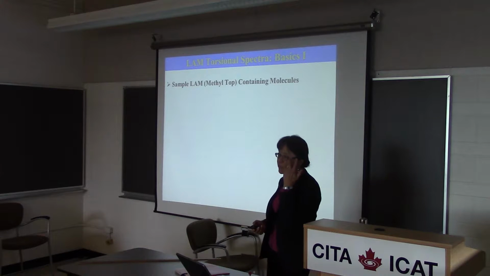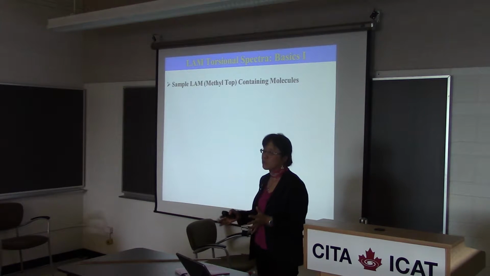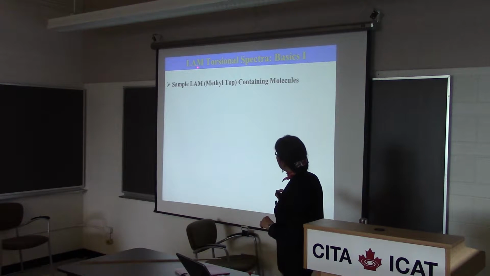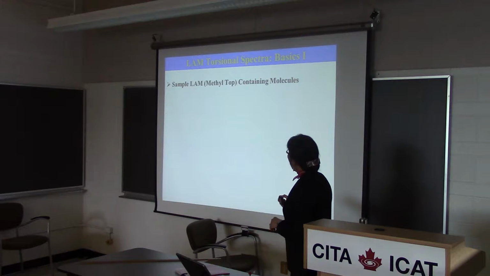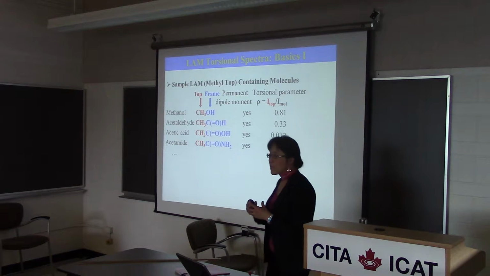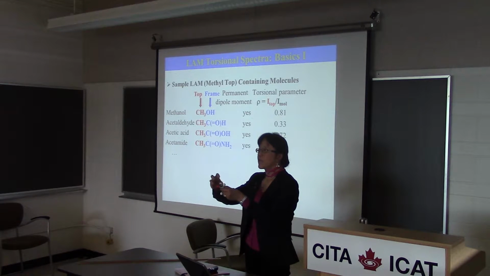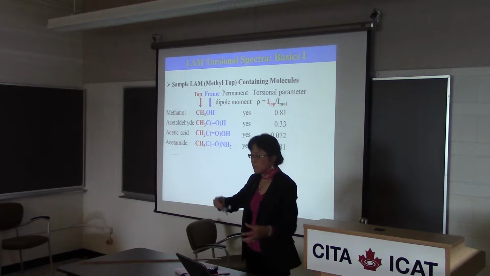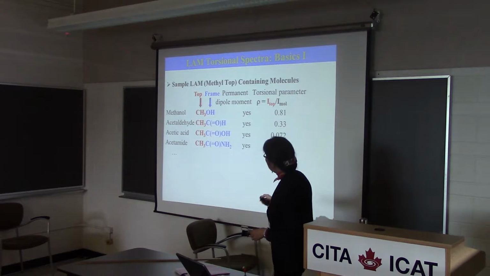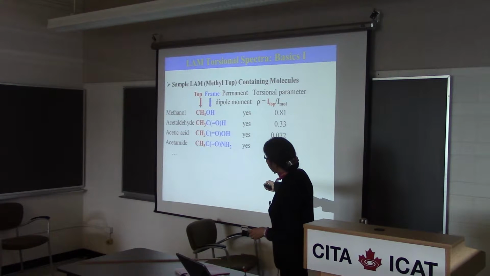So I'm going to now give you a few slides of the basics, a basic crash course about the large amplitude motion in the torsional spectrum. When we want to detect molecules, since the molecule has torsional motion, you can think about extension of the framework or extension of the methyl top. In this case, I start from methanol, you go into acetaldehyde, acetic acid, etc. So you can grow the framework.